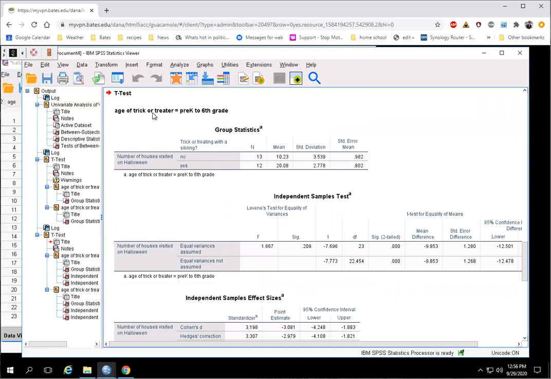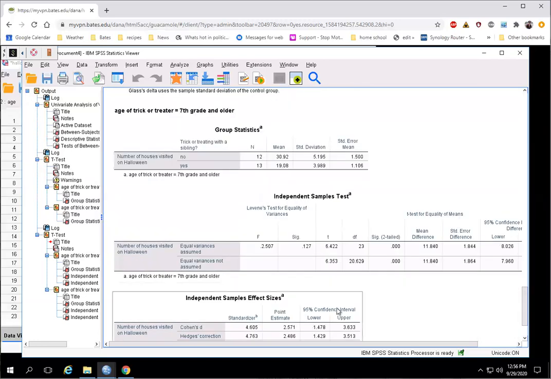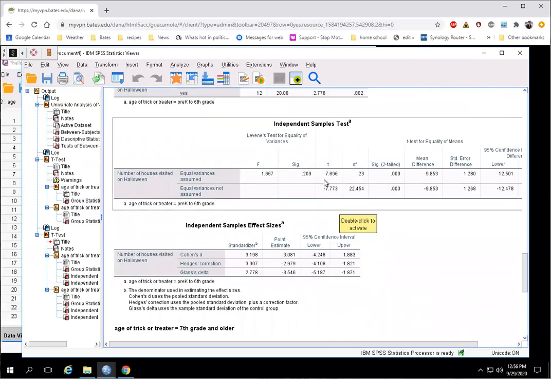So it's doing 2 t-tests for us. First it's showing us just for the younger kids. And here's our t-test. This is a big difference. Here we're comparing the 10 to the 20, a big, significant difference, t-obtained of -7. And then we go down and it does another t-test, this time for our older kids. This is another big, significant difference. But notice this is a positive t-score, whereas the one up here was a negative t-score.